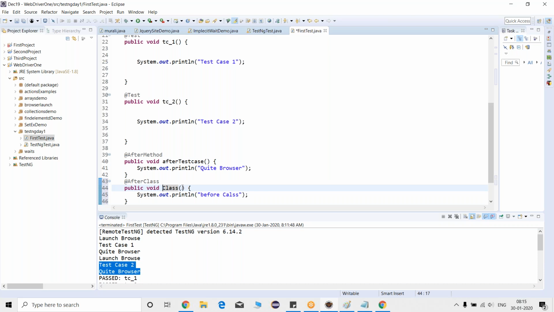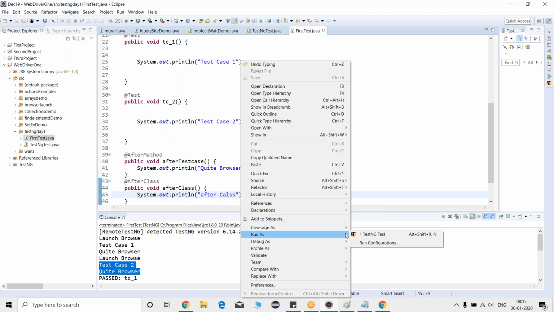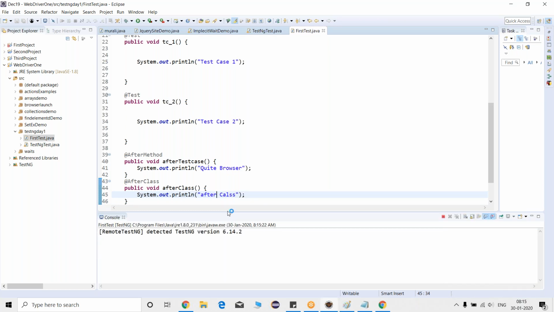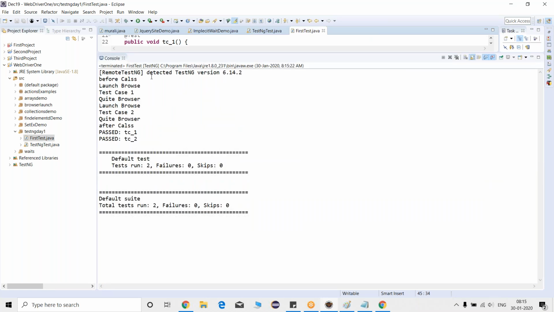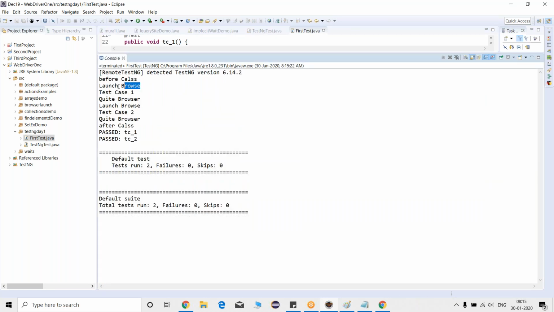This before method has to execute for each and every test case, right? This is after class. Let me give a dummy statement here: after class. Let me execute. Observe the execution. Before class, before method, test case, after method.